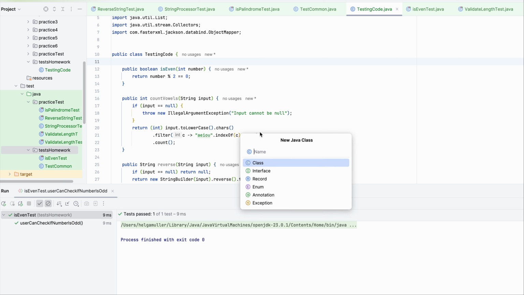Okay, so let's create a Java class. The method is count vowels, so let's call it count vowels test.